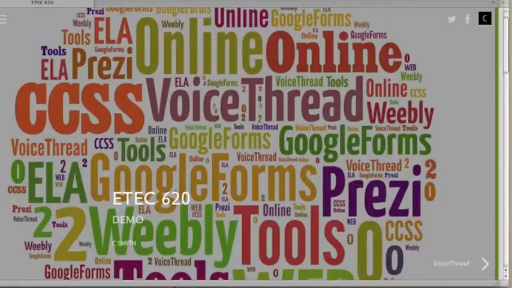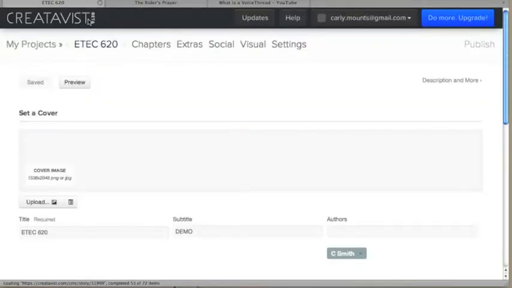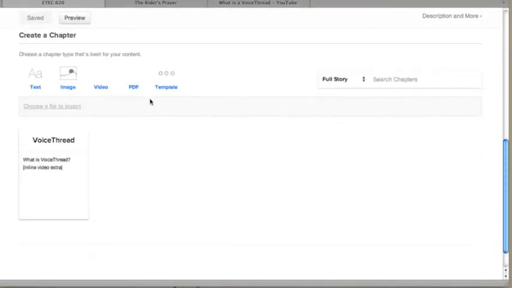All right, I'm going to exit out of the preview and go back to my overall project to show you another way to create a chapter using Creatavist. Okay, so I initially chose the text option to create a chapter. Another good option to choose from is this right here, which is choose a file to import from your computer.